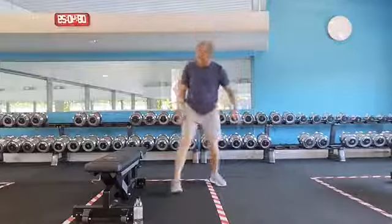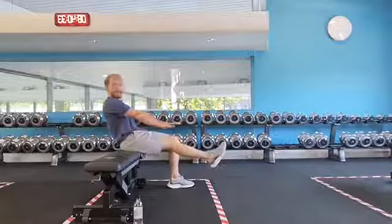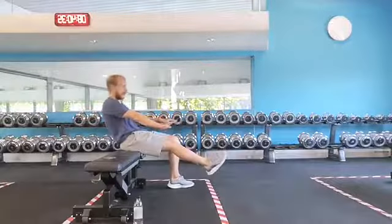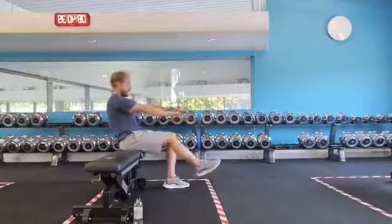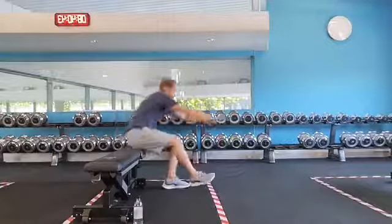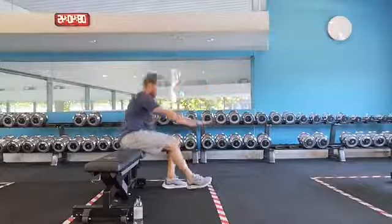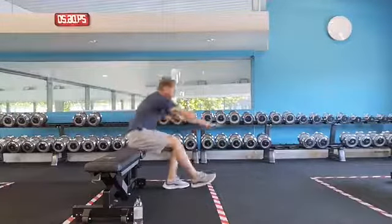Are we ready? Back down we go. Foot flat on the floor. Leg out. And again, it might just take you one or two to get used to this. Like me there. Good. Better on the other side, and you may find that too. But then you get into your groove.